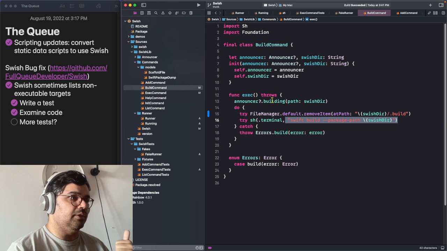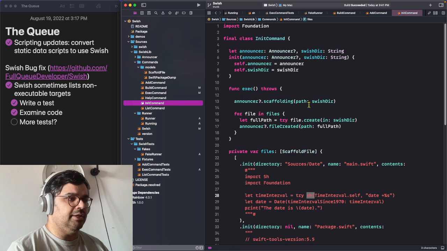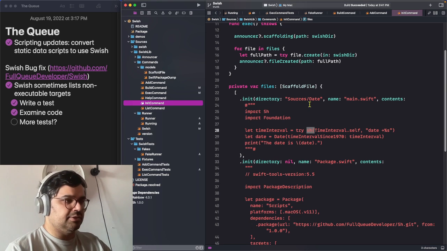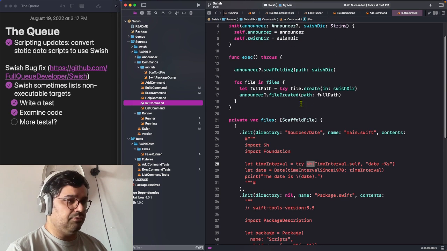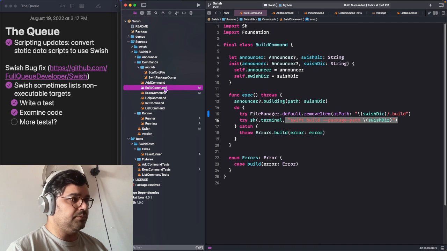Yes, we have the build command could use a runner, that command, and init. Does this use sh at all? I don't think it does. I think it just kind of scaffolds some stuff, yeah, this is the scaffold command, getting someone started with swish.